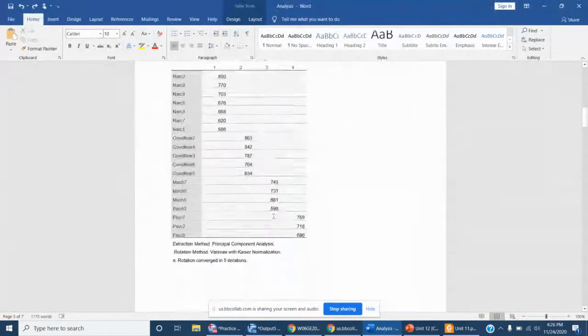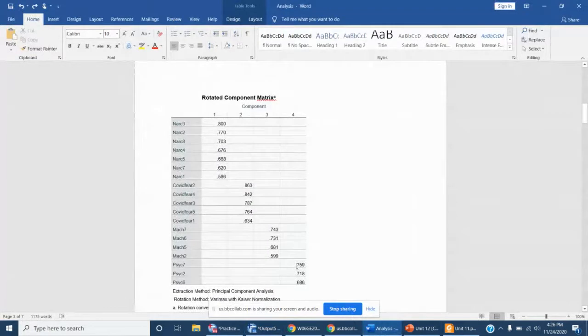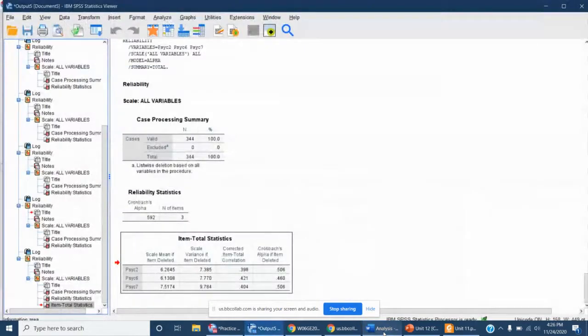I will repeat it here. The minimum number of items in a single column must be two. Then it will constitute a factor. Then it will constitute a variable. Otherwise, it will not be a factor. It will not be a variable. So this is a thing which you need to keep in mind as well.